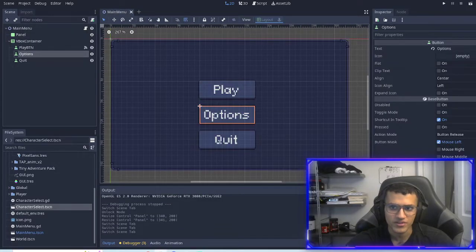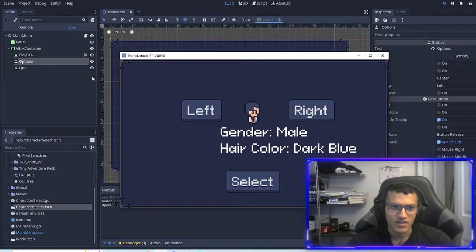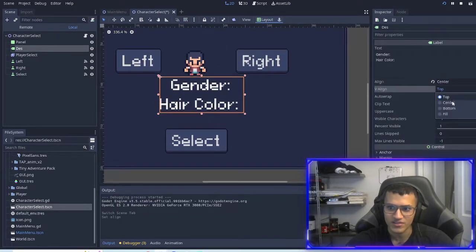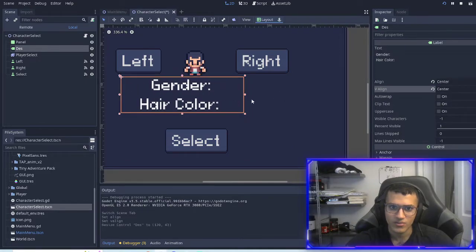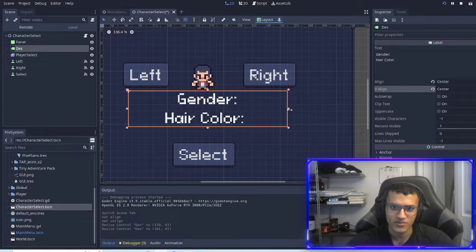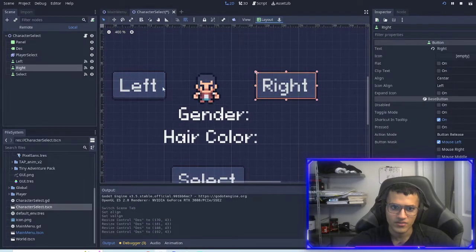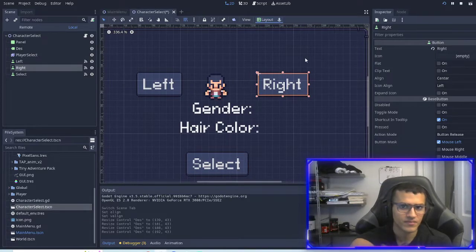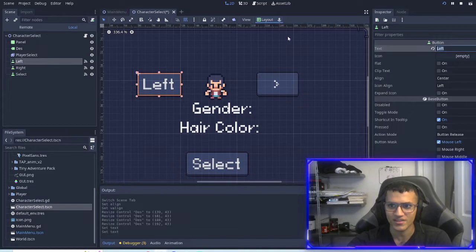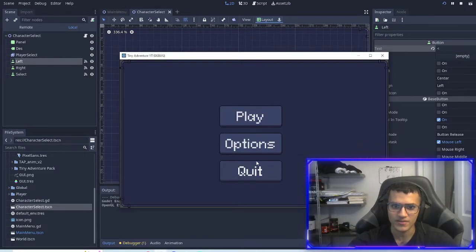So now we can go back to our main menu. Let's close this. We don't need it. Let's go back to main menu. Now if I play, we have this guy. Let's edit it a bit more. Let's actually take this and we can center it. And then I'll put it kind of right there. I'll turn on snap grid, put this there. And then for the right and left, I will keep it like this. Or what we can do is we can actually do this. We can make that signal. And now they're the same length. I'll quit.